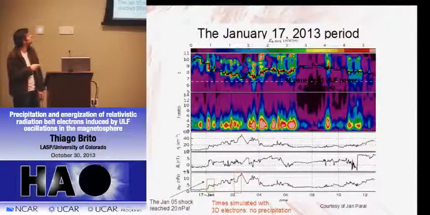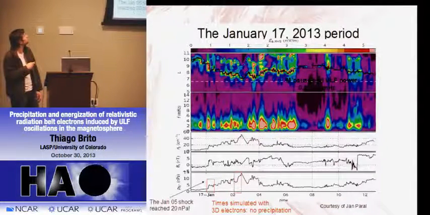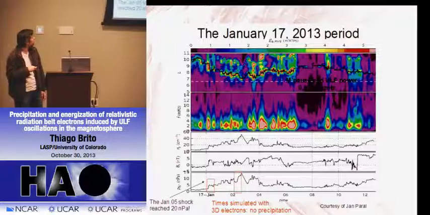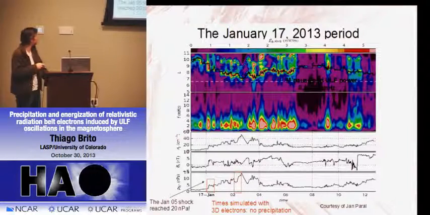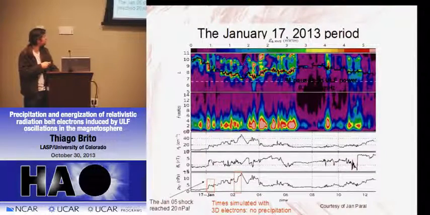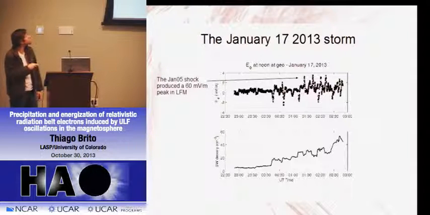And so I simulated with LFM, and LFM showed ULF power throughout the time. But the problem is that this increase here wasn't strong enough to generate the amplitude that the other storm generated. This increase was from 0 to 5, and the other storm reached 20 nanopascal very fast. And so when I simulated with LFM, the ULF waves weren't as big. Their amplitude was much smaller.